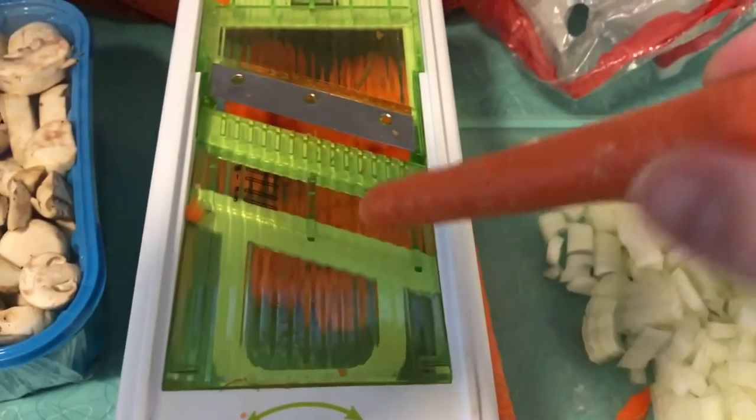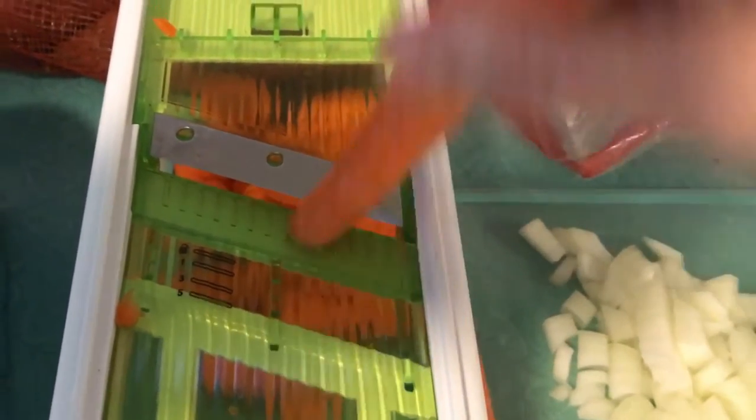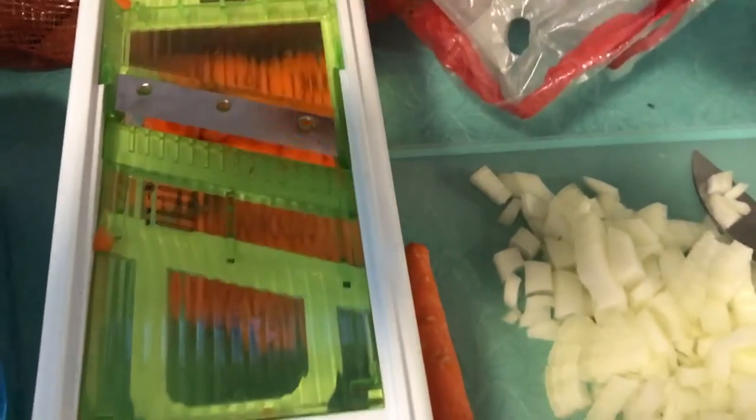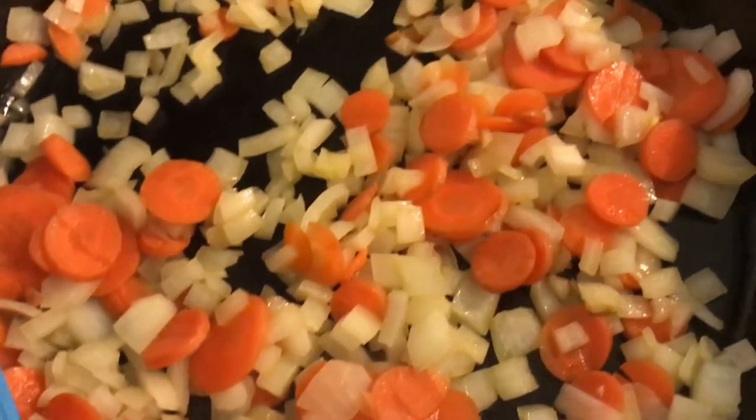Something I've always been curious about is julienning something, but I was always afraid to do it myself, so I bought a julienne slicer and it's actually super easy, super fast, and super fantastic. It goes better with two hands than one, but these carrots come out so great. I used it for carrots last week too — this thing is fantastic, I love it.